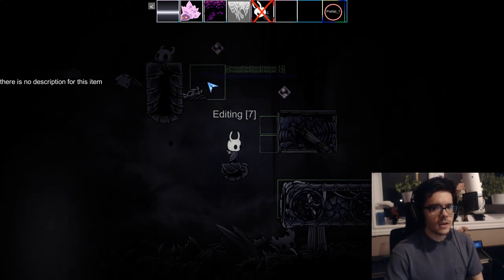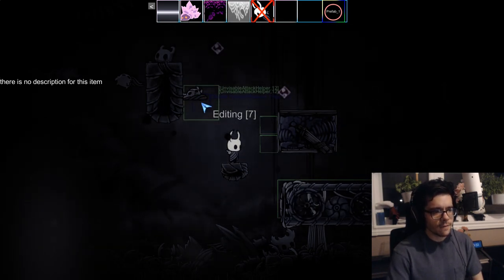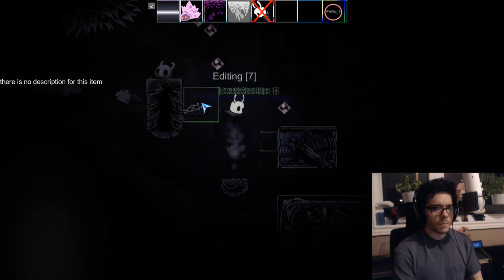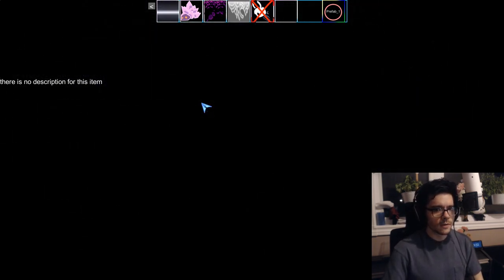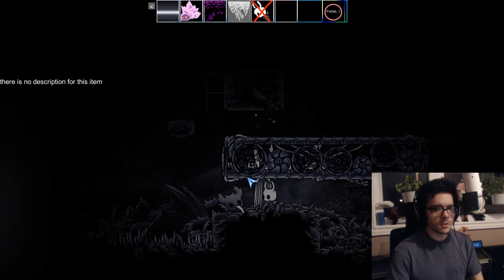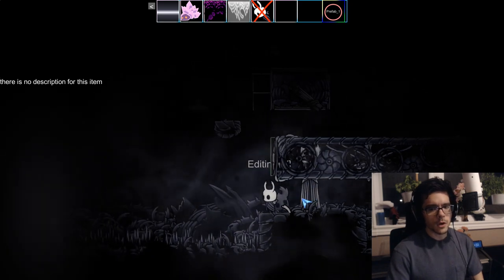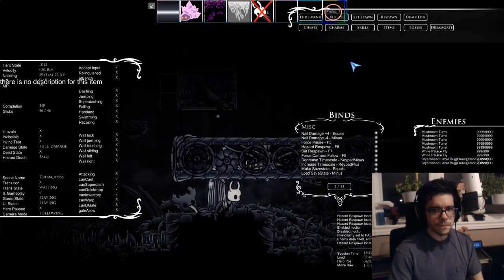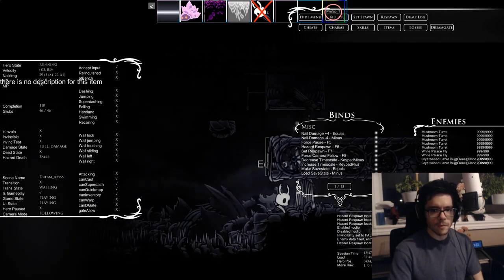This apparently gets rid of hazard respawn triggers. I haven't gotten it to work, but there are hazard respawns. A hazard respawn is when you hit a hazard and it spawns you back at a checkpoint. So that's the hazard respawn point. Once you walk here, you're going to activate it. So you can see it activated by going here.